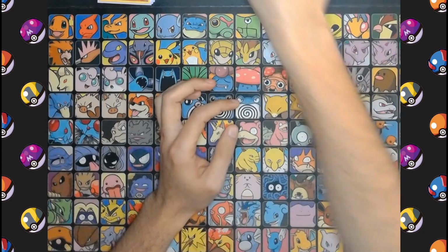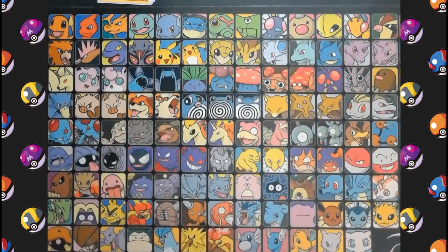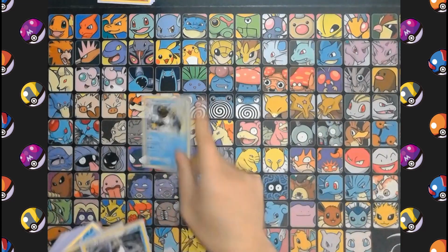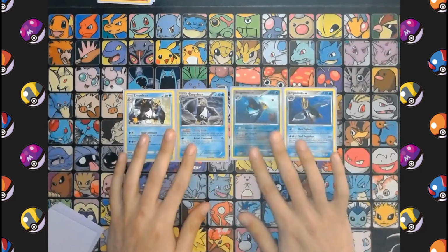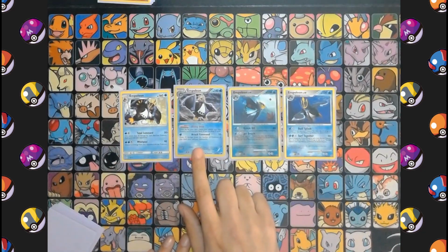Alright, moving on to the water types. For water type, my Stage 2 is Empoleon. Empoleon cards are usually pretty good. I really like what they can all do. This one's my favorite one. Diving Draw, discard a card from your hand to draw 2 cards.